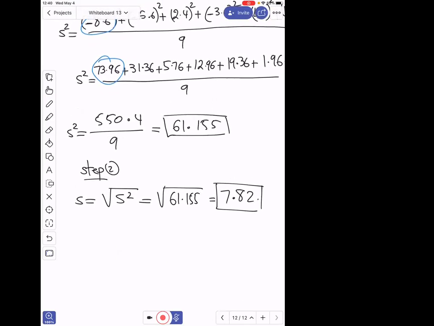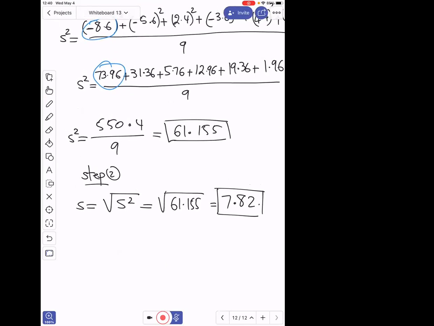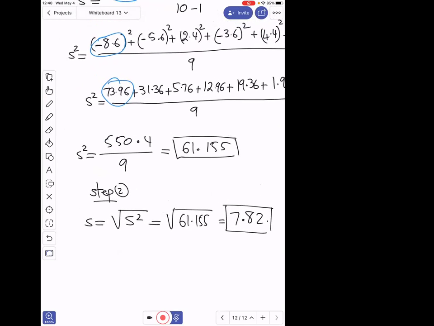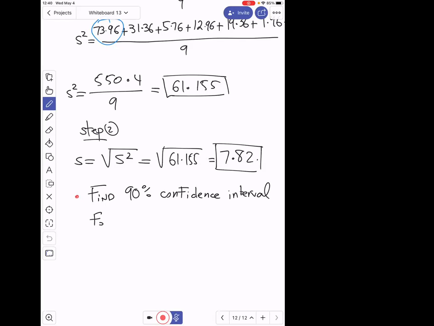All right, now we can answer the second part of the question. So that's the first part. The second part of the problem, and again, this is very similar to the problem in the homework, exercise 3 in the homework. So we need to find a 90% confidence interval for the population mean mu, population mean.